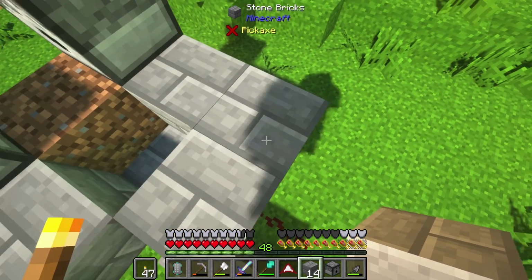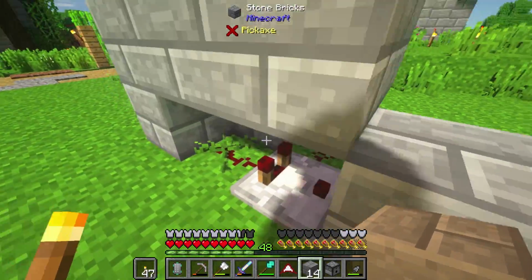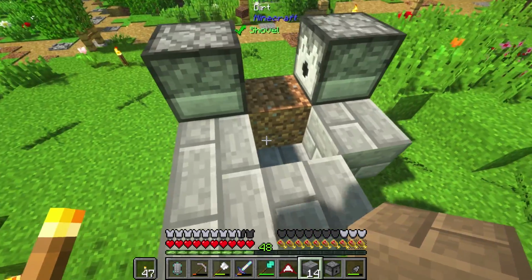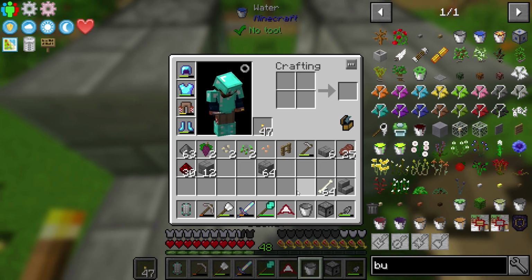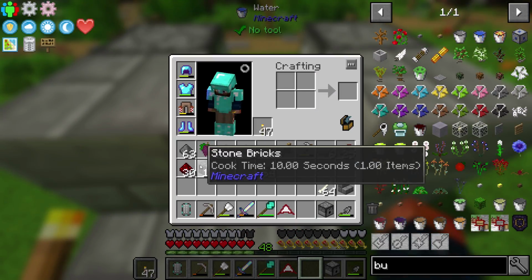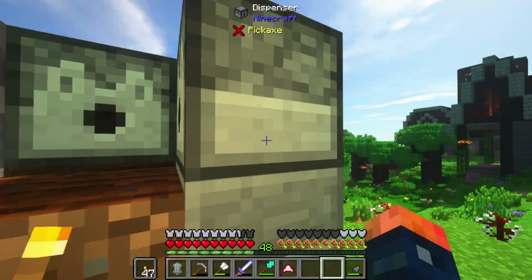And back here, which I could have just put a block here because there's going to be a redstone signal going up into this block. But yeah, let's go ahead and finish this off first. So, block here, block here. Let's place our water. Super easy. We'll till our land here. Let's place a placeholder block. And that's where our other dispenser is going to go.